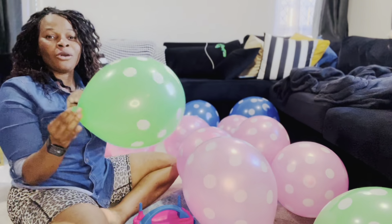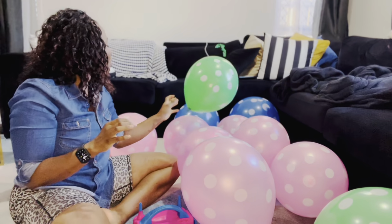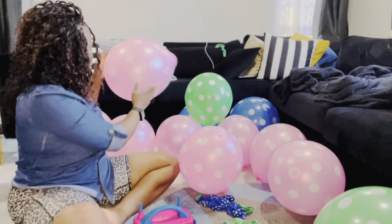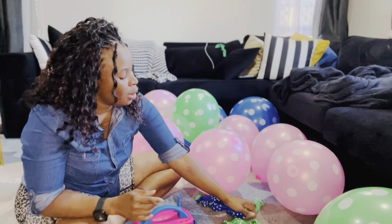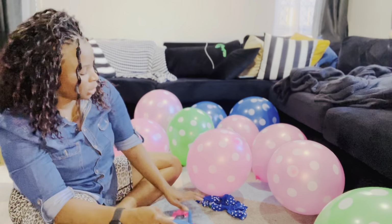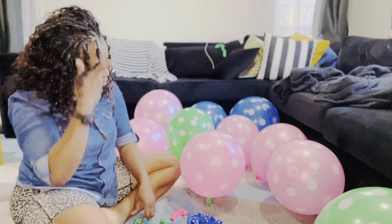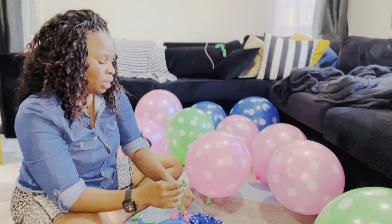I need to be more attentive. The last one, I was busy trying to count that I've got 9 pink and then poof, it popped. If I was attentive, I wouldn't have popped that one. But again, I wasn't paying attention. And then poof, it popped. Okay, so I have 2 green.